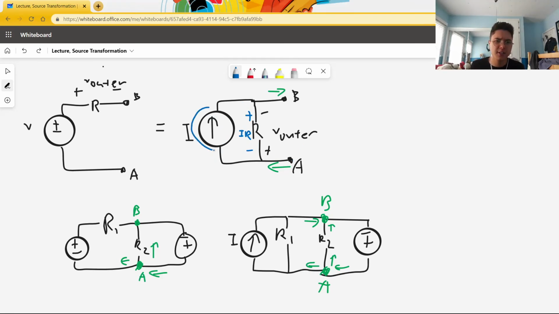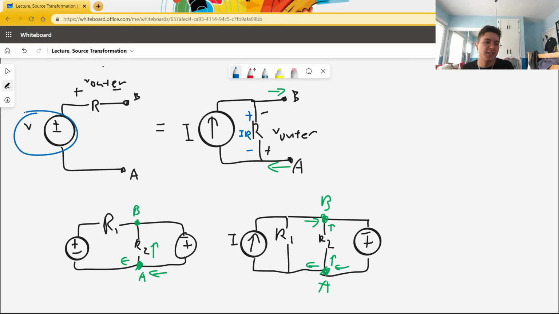You may ask, Jonan, doesn't this current also affect the rest of the circuit? It does, but we can include that in our analysis by saying that that effect is part of V outer, or it changes the way the rest of the circuit operates and results in a different V outer. This can be understood because in the left version of the circuit, of course, this voltage also produces a voltage drop across this resistor, where this voltage affects the circuit and what V outer is. What we are trying to do is replicate the effect of having a voltage rise and a voltage drop, and we can effectively do that by having a current source so that I times R is equal to V.